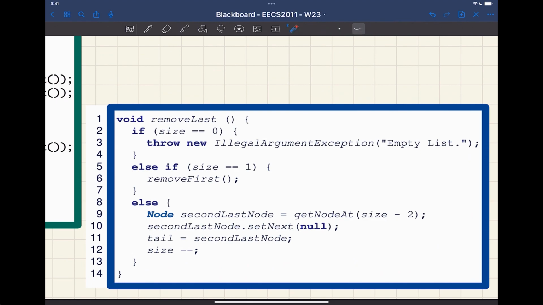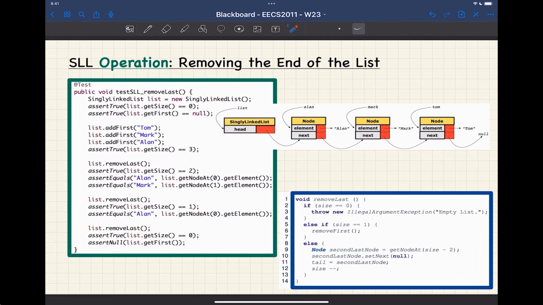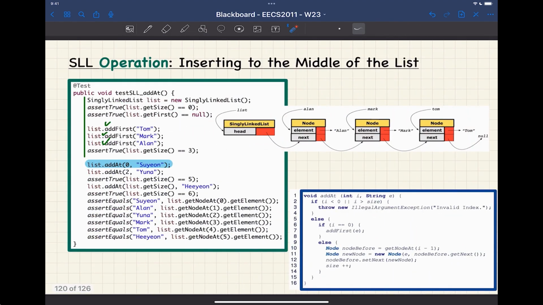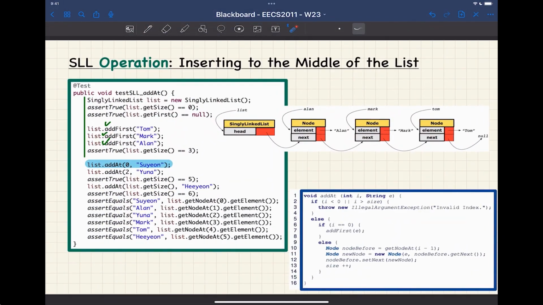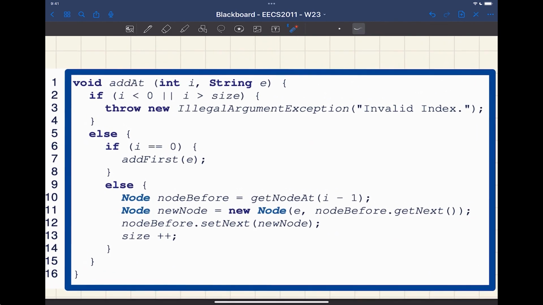All right, so here it's important to handle some error cases, right? We want to say if your current list is of size 0, it's empty, how can you remove? Oh, actually, let me see this. Am I insert? Oh, I beg your pardon. For some reason, I circled the wrong thing. Let me do it again. Add. Yeah, we are fine. Add, and then we got index, and also we got string over here. So what will be the error case? We are saying that if the I is either less than 0 or larger than size, in that case, you cannot really add.